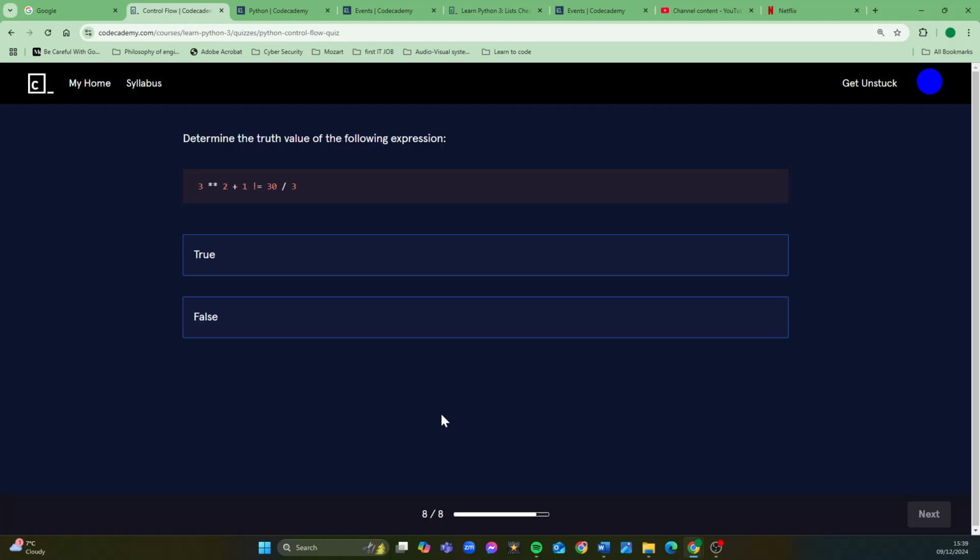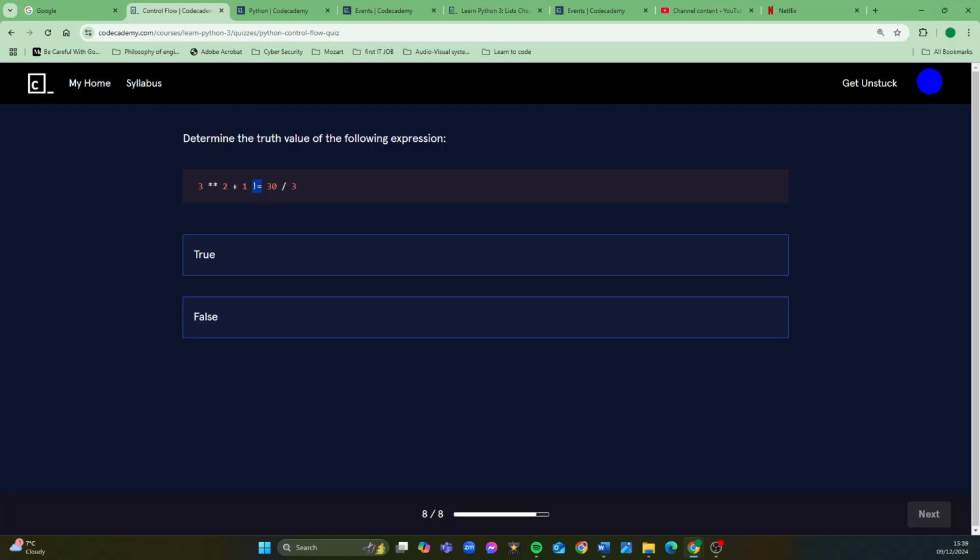Determine the truth value of the following expression. 3 to the power of 2, and you might think, well, isn't it 3 to the power of 2 plus 1? No, because exponentiation is very high up on the priority list, so that is a tight binding. The scope of this is very exclusive, so it only reaches to this. That 2 gets raised, not all of this expression. So 3 to the power of 2 is 9, 3 squared is 9, plus 1 is 10.